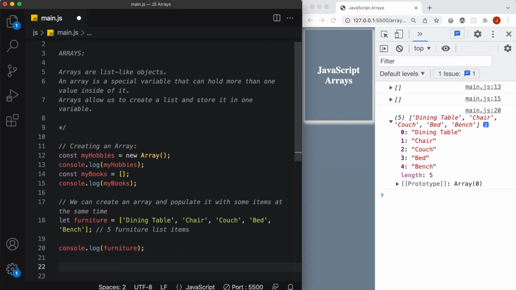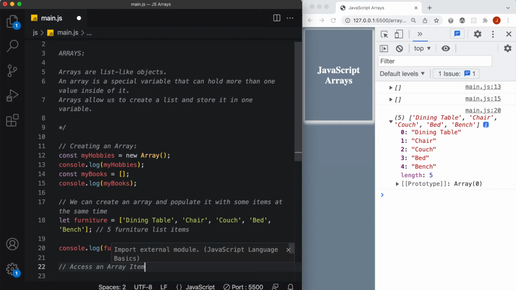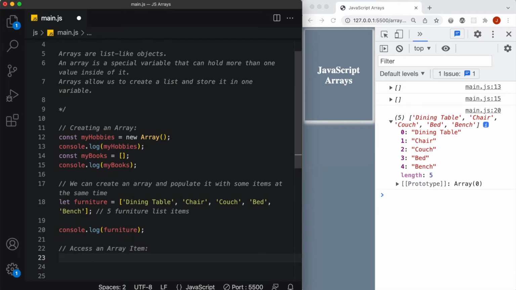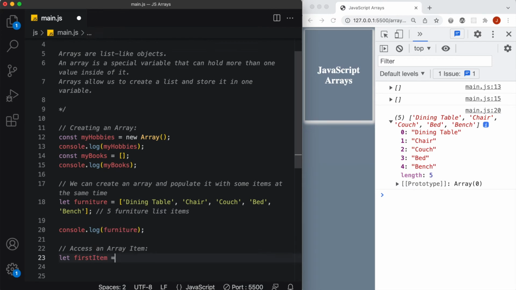Now let's say I wanted to access that first index item. So how do you access an array item? We can create a new variable called firstItem. So let firstItem equal furniture, which is a variable name that's storing the array inside of it for us. Now we can use square bracket notation followed immediately after this word furniture, and inside the square brackets, we pass in the index value of the item that we'd like to access.